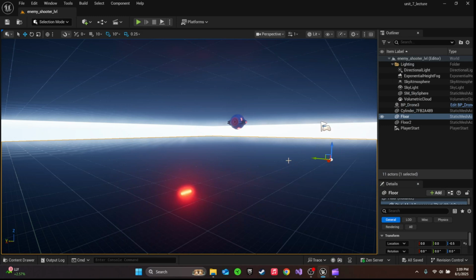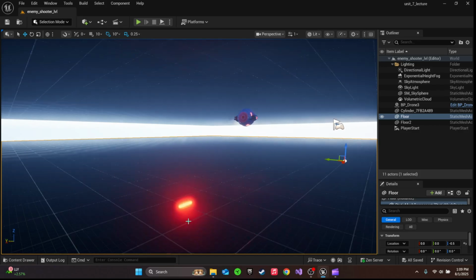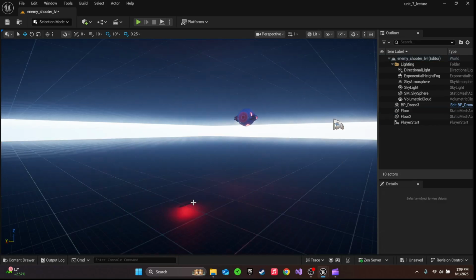Alright, so now in this next video, we're gonna start building the functionality to make these projectiles that we created spawn from the rifle of the drone. So let's just start by deleting this mesh that we had here. We're not gonna need it because we wanna actually make it spawn, not have it there from the start.